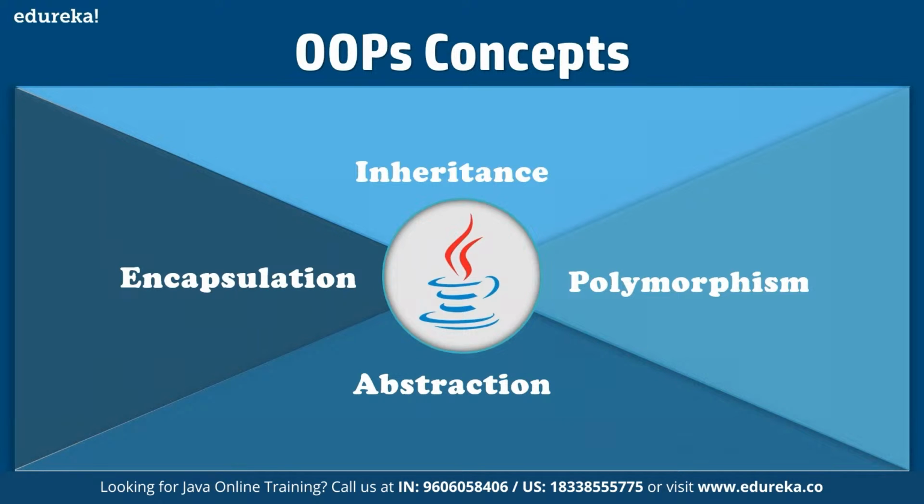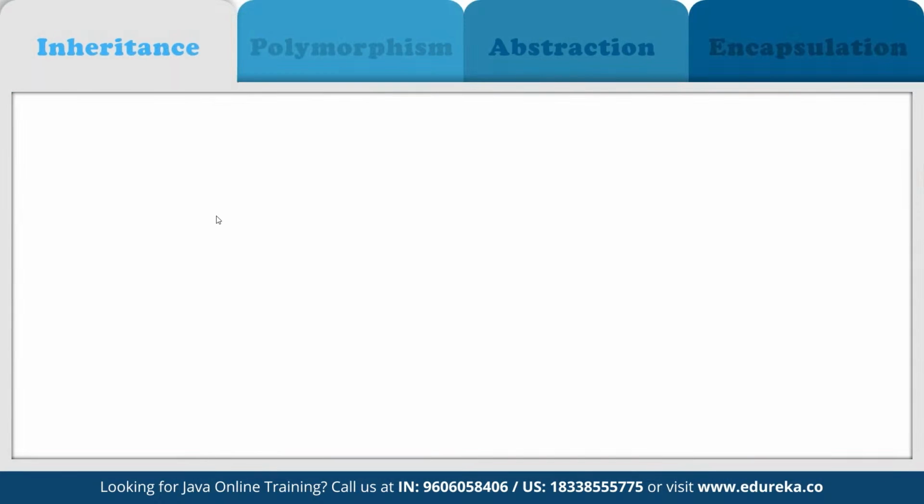There are also multiple advantages of using the object-oriented programming approach. Basically, it improves productivity during software development. It gives us better and improved software maintainability. It allows us to work on faster development sprints where we can break down the entire code into smaller components, and that way we can bring down the cost of development to a much lower scale as compared to other approaches. And then it offers high quality software, both in terms of functionality and in terms of security as well. So the first thing that we are going to discuss is inheritance.